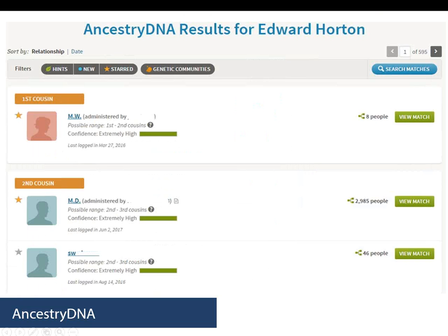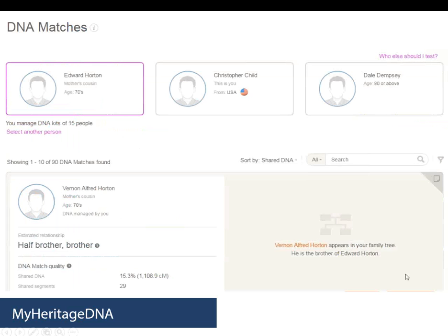On Ancestry DNA, Ed has 595 matches. The matches give the predicted kinship, their confidence level, and whether they have an open or closed tree, with options upon clicking the match, such as who has shared relatives, which is a feature also offered by 23andMe and MyHeritage. Like 23andMe, you can contact any of your matches through Ancestry DNA and also provide your email with them if you wish. And just to quickly show you with MyHeritage DNA, at this point, Ed has 90 matches. The results are displayed here, showing the same strength of kinship and a linked tree if that is provided.